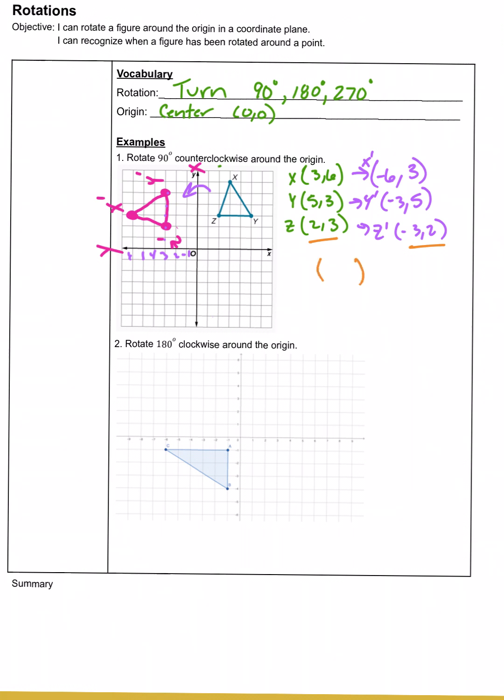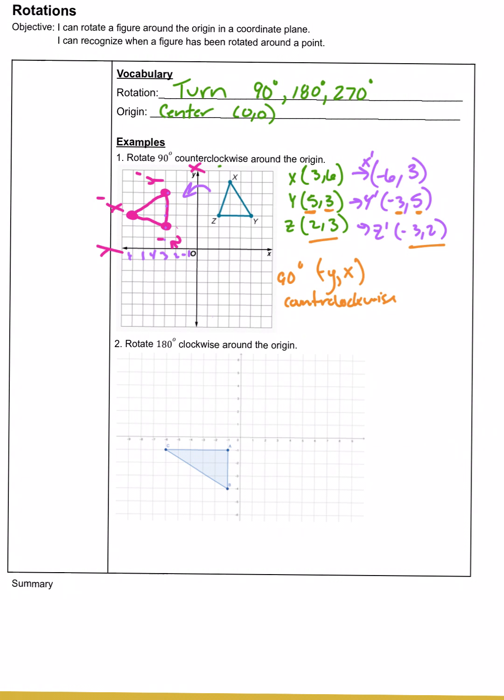So our x was 2, our x went over here. Our y was 3, our y came over here, but it also became the opposite. So when we move 90 degrees counterclockwise, this is what's happening to our points. We flip our x and y, and then the old y becomes negative when we move it. And we can kind of follow that for all of them. X was 5, now the y is a 5. Y was 3, now the x is 3, only it's the opposite, negative.